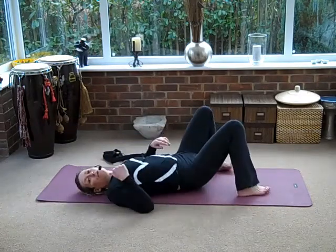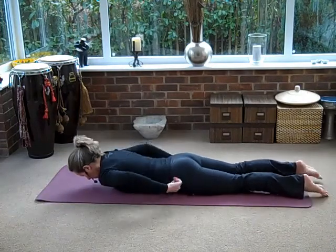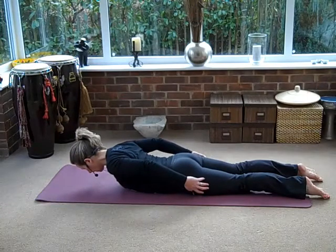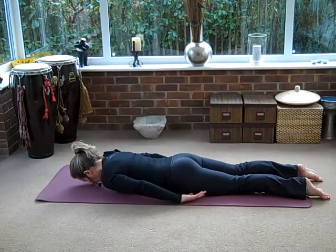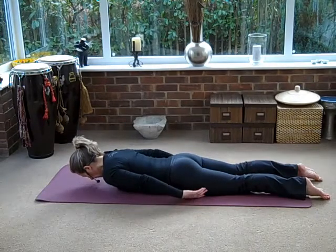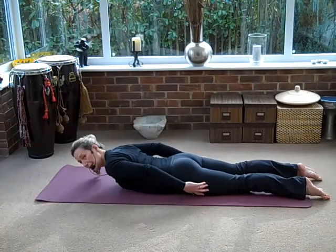From here, I want you to roll onto your front. Hands are by your side and we're just going to do a little bit of work specifically for the lower back. Shoulders back and down, double chin. As you breathe out, lift your head and shoulders off the floor, slide your shoulders down and squeeze your shoulder blades together. Tummy is tight, and then release back down. Breathing in here. Breathing out as you lift — squeeze the shoulder blades, draw the shoulders down. Let's do two more — breathe out as you lift, squeeze the shoulder blades. Last one — breathe in and breathe out to lift.